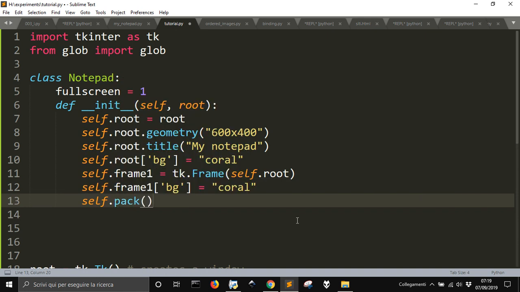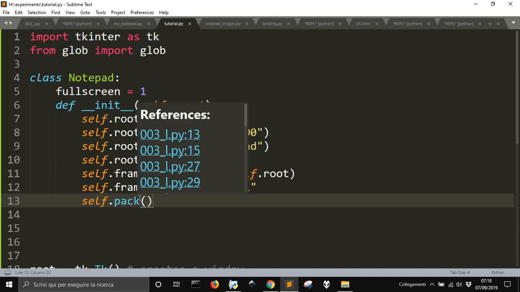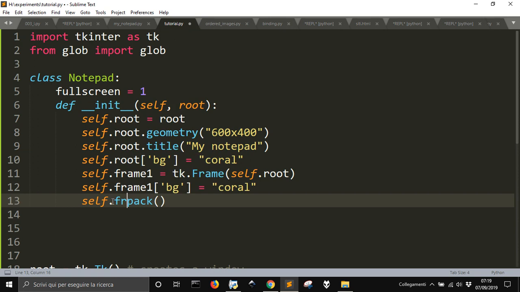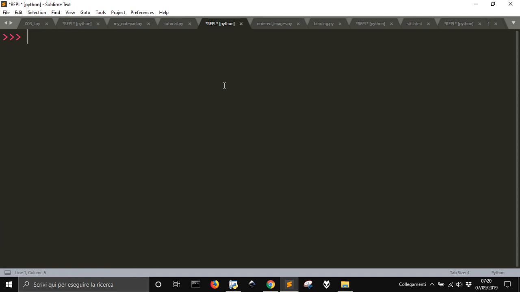And to make it visible, we use pack. Okay. But we forgot the frame. There it is. Now it occupies all the window.